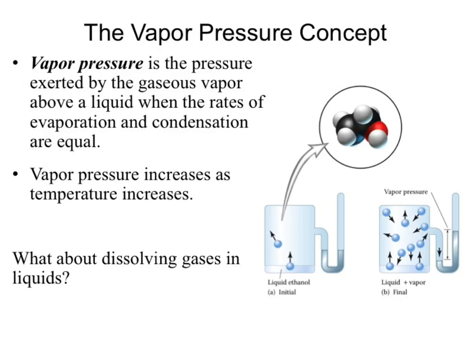What kind of pressure am I going to have to put behind a gas to get it to go into my liquid? It's going to have to be a very high pressure to force it into the liquid. Because if I can't force it into the liquid, remember, it wants to be free-flowing as a gas. To get it into the liquid state, I have to push it in there and try and keep it trapped in there. Right? So what I'm going to try and do is put as much pressure behind it as possible to keep it in there, and then real quickly close off the container so that it can't escape back out.